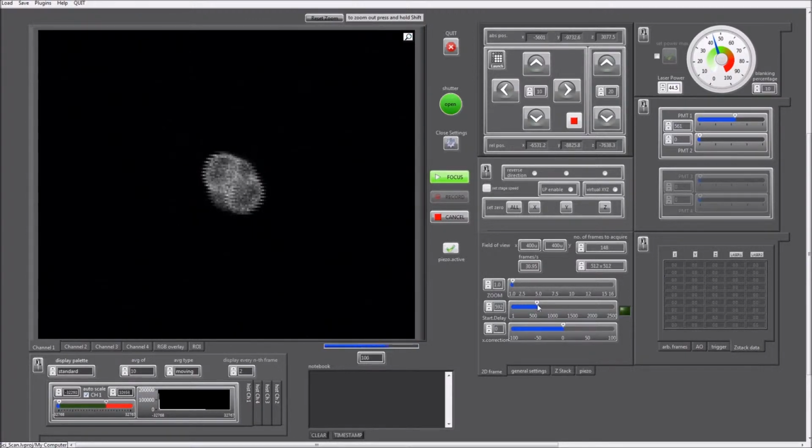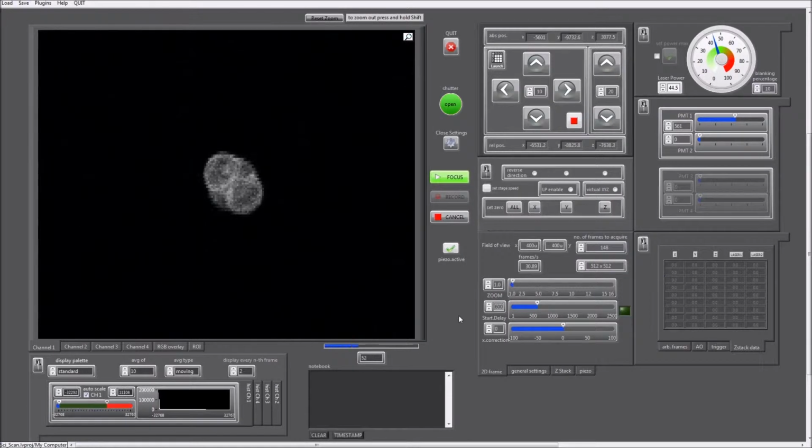Now we can correct for those by changing the value here for our start delay. There's a number of ways to adjust that start delay, either by clicking those up and down arrows here, or alternatively you can just type a number here in that field, and whenever you change that value it will briefly stop focusing, close the shutter, and then restart again, and you see it's now better aligned than before.